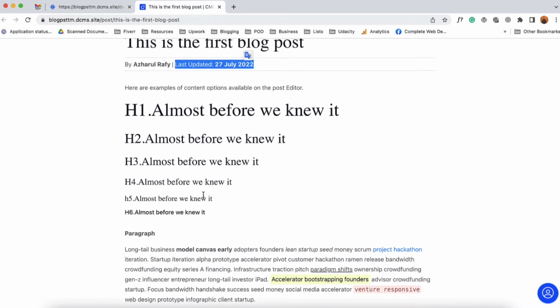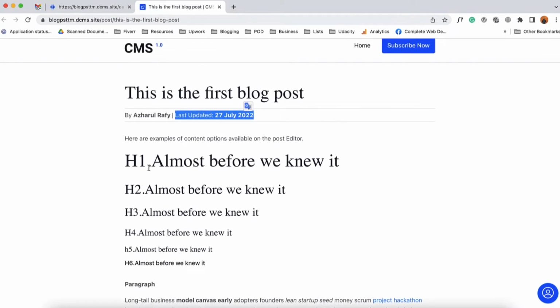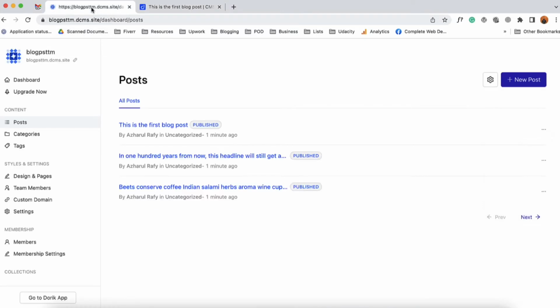We can customize the settings for each of the elements, and we'll be able to design the template depending on our choice. So let me show you how you can customize and design the blog post template for your website. To do that, you have to go here on your website dashboard. After that, you have to click on the design and page option, which is going to take you to the website editor. From there, we'll be able to make the necessary changes.